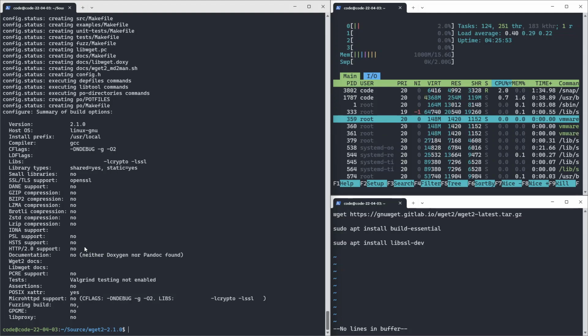That enabled SSL, which is up here, right? And that's what you see when we installed that. Now we have support for it. It can link against that library, and our resulting wget2 program can connect to anything that offers SSL. And that would be the same here. If we wanted to do HTTP 2.0, if we installed that library and added a flag to our configure script, it would enable the support, and you could use wget2 against HTTP2 servers.